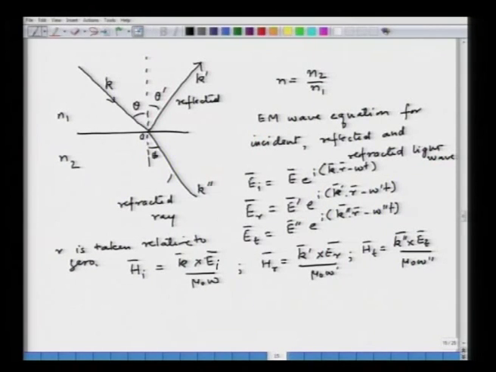If we look at this equation, we also see that the condition that is going to be satisfied here is that the two vectors, the wave vector and the electric field, are going to be perpendicular to each other. This is because for EM waves the transverse electric field and the magnetic field vectors are at 90 degrees to each other, and that is at 90 degrees to the wave vector.